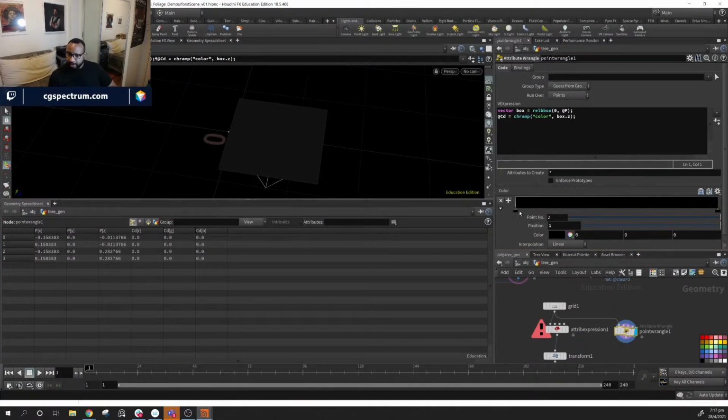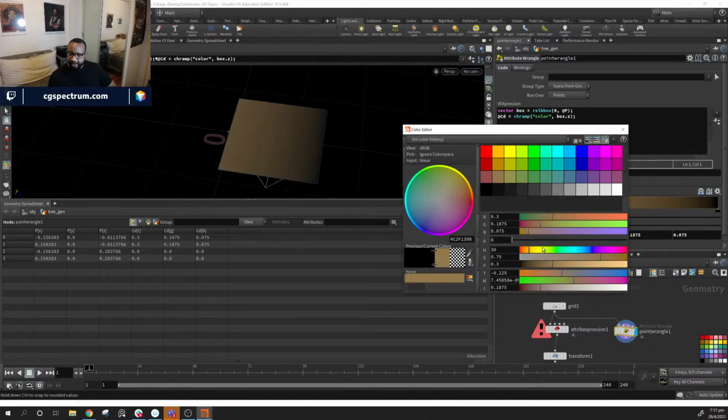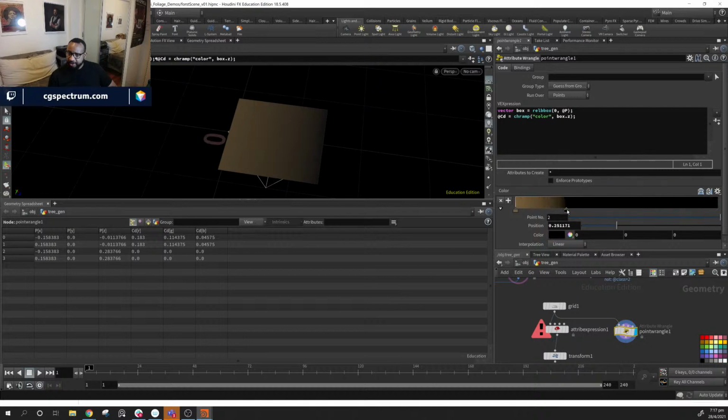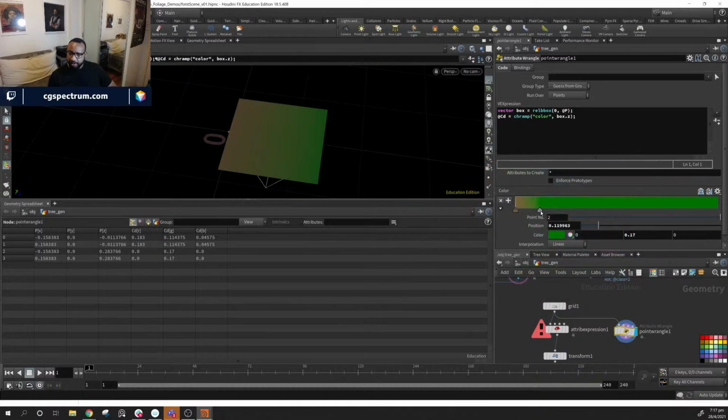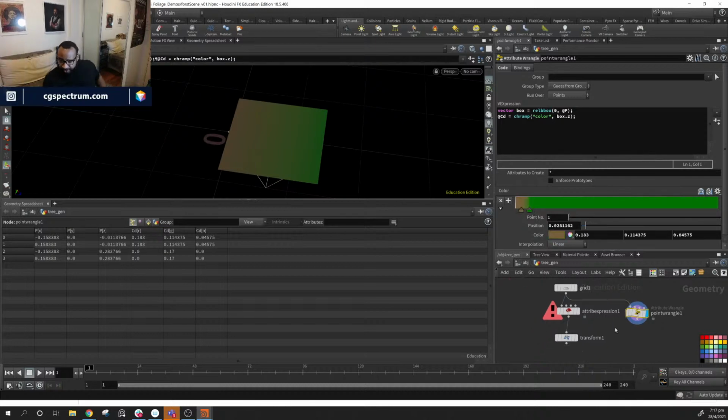Okay, so this I want it to be like a dark brownish color. And this I want to be a foresty green, something like that. Yeah. Okay, so we'll plug that into our transform.